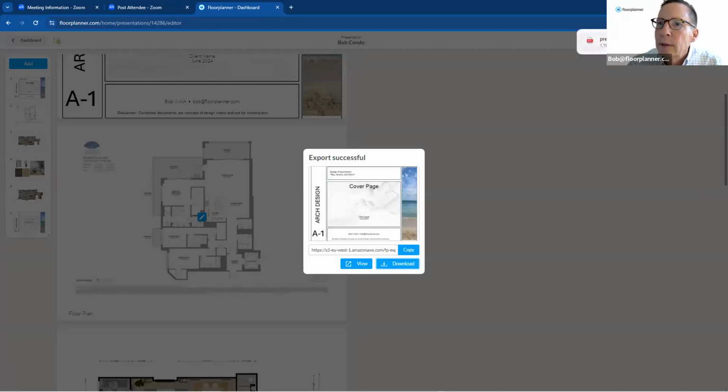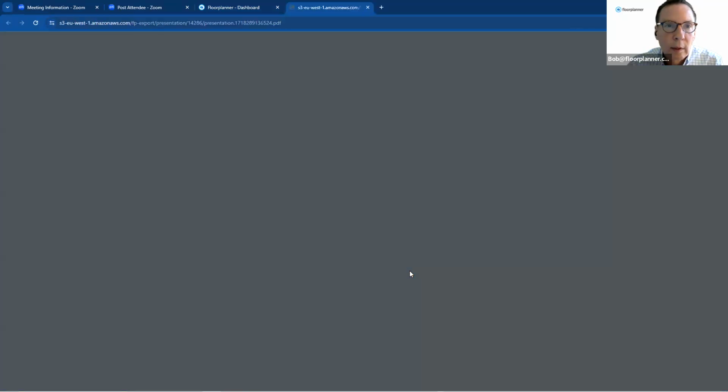And up here, I've got the download. I think the picture may be in the way right now, but it's in the upper right-hand corner. I could take that download and put it onto my device from here. And we are all done. Or we could just go ahead and view the document that we created.